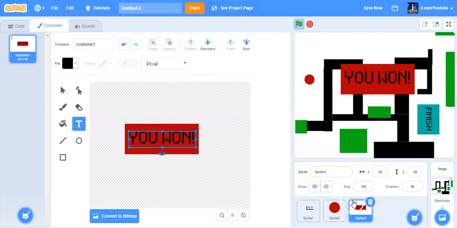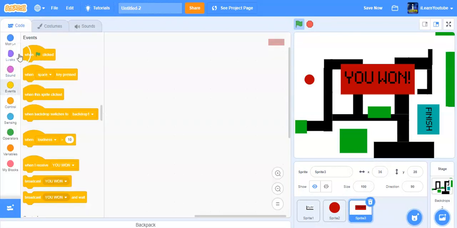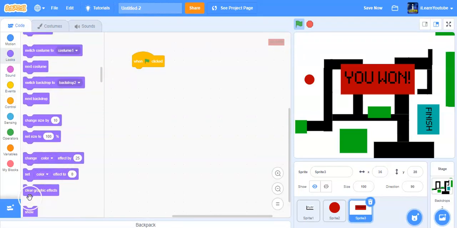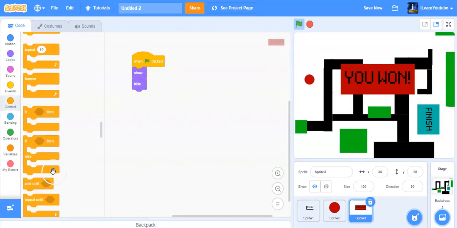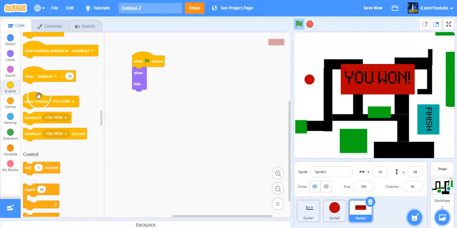So we want this sprite to pop up right when, so the code. When the game starts, we want it to hide. And when we want to hide, we want to show because the computer might get confused, and then we want it to hide. And it doesn't do anything until it receives the message.